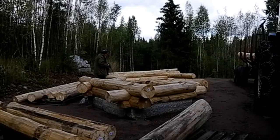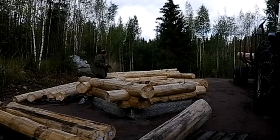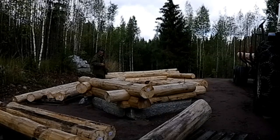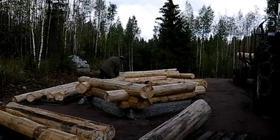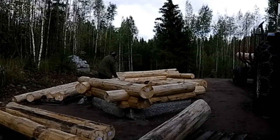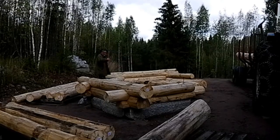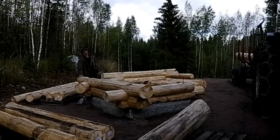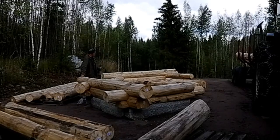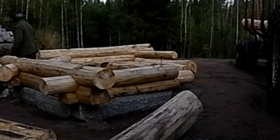But with taking these off, I lose some of that stability in the structure. So I'm going to take a whole bunch of screws and screw down this log to that log. Same there. And there and there, to try and prevent anything moving as I take these logs off, these two. So I'll get going with that.